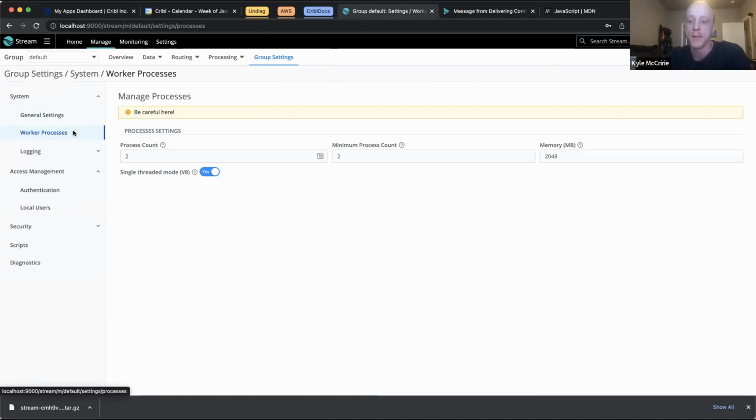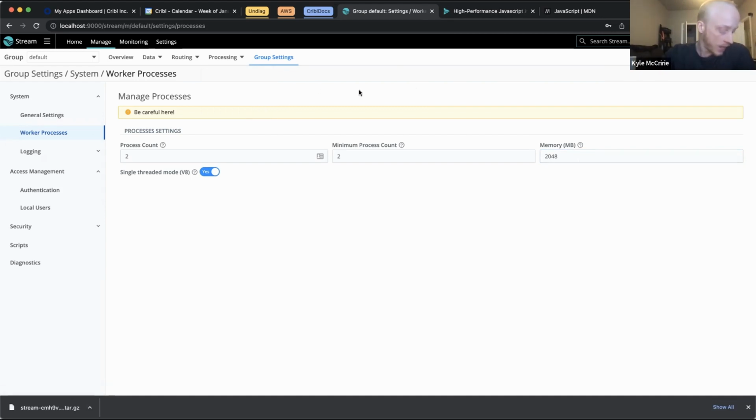Our default memory allocates 2 gigs of RAM per worker process, so that's going to require 14 gigs of RAM, more than the 12 you had. So make sure the memory setting for your worker process doesn't go over the amount of RAM that you have on your workers. It's default 2 gigs.